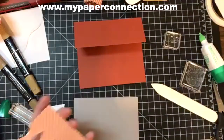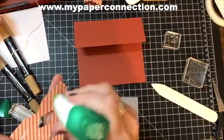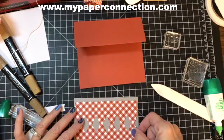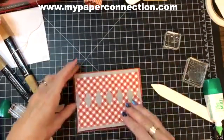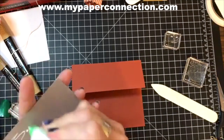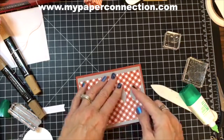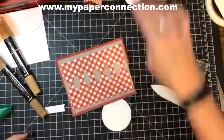Okay, so this I am going to just glue and put on to my gray granite right in here. I'm just going to basically use it as designer series paper. Okay. And then I'm just going to glue it onto my Cajun Craze. I just have a little fun fold going on right here. Like that. I'm not going to take the time to do the inside of it, but I am going to decorate it a little bit.